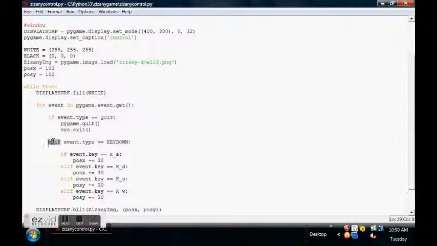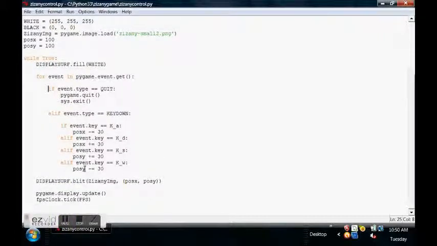It's basically the else thing. So if event.type isn't quit, check to see if it's key down. If it is key down, then run all the things in its loop.